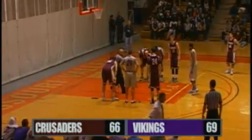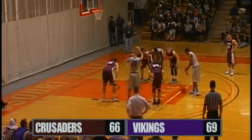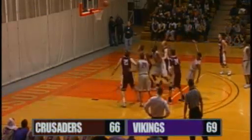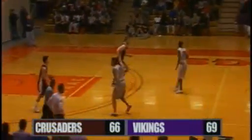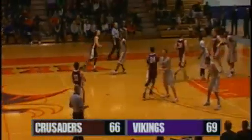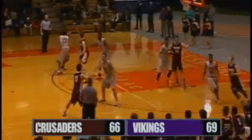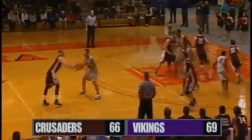And we needed it because they hit a 3. Yep. Andre hit the first one here. It's a 3-point game, 69-66. Rims the second one out, so we've got a 3-point game. Vikes missing some free throws here in the second half. Quickly the other way, Chapman. Off to Yoakum. Yoakum works right side, almost drug that pivot foot. Now hands it to Chapman, 3:48 to go.